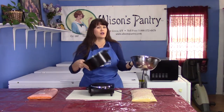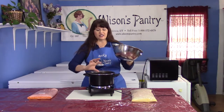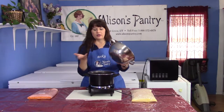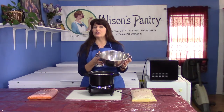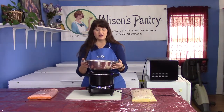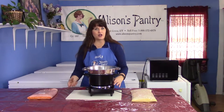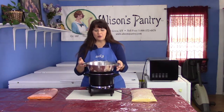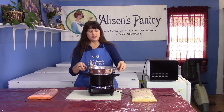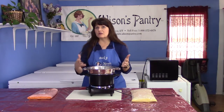You'll want a pan where you can put enough water to leave about two to three inches from the top of the water to the bottom of the bowl when you place it in — you don't want the water to touch the bottom of the bowl. You can use a stainless steel bowl like I have here, or a glass bowl like Pyrex, because it's going to get very hot so make sure whatever bowl you use can handle the heat. You'll also need hot pads. With double boilers: water in the bottom, turn it on high, then turn it down once it starts boiling and place the other pot on top. You're trying to create a fairly good seal so that the steam underneath heats the bowl more slowly and subtly — preventing any scorching or burning.